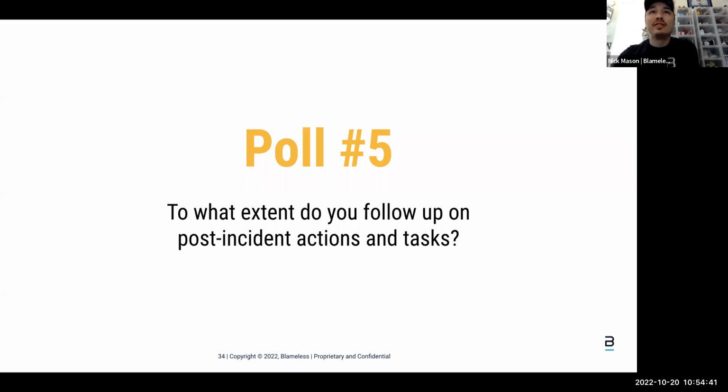Awesome. Only for high severity incidents seems to be the most common answer to this question. Sometimes it depends. Speaking about action items, that's one of the hard parts about battling incidents is, you get so wrapped up in trying to solve the problem that oftentimes you forget what needs to be taken as a next step. So again, the retrospective is an area where you can come back and take a look at what did you have as those next steps and ultimately use them on like a sprint review call, something along those lines to say, hey, what did we do? What do we still need to do? And why did we actually have this information down?